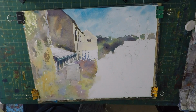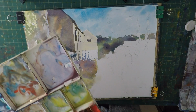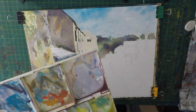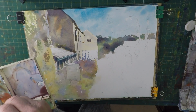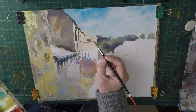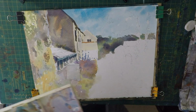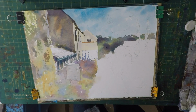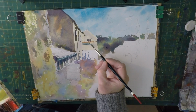Right, now we'll just go to the roof on this little cottagey bit. Now the ridge tiles on that are a warm bricky colour. So I'm just using a bit of cad red and cadmium yellow for that. I'm making them a bit brighter than they are in the picture, just to add some interest, as I keep saying. And the tiles underneath that are a mixture of warm and cool grey colours.